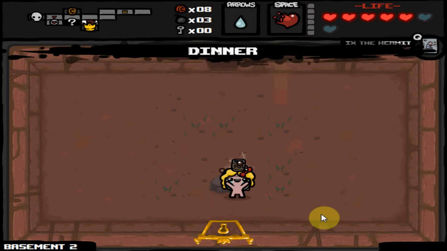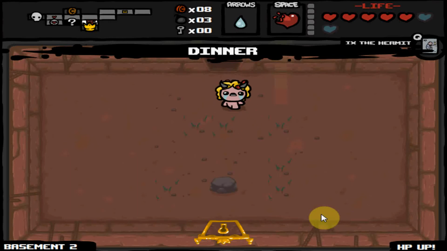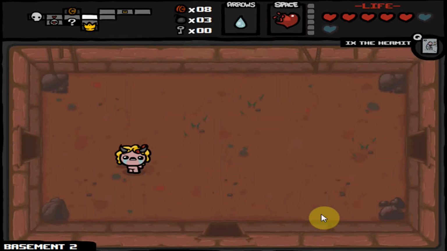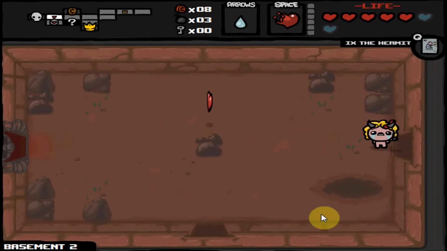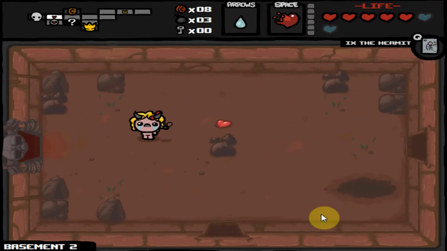A health up. Not the best thing you can get with Maggie, as she already starts with an extra health, but health up doesn't hurt. Again, I would rather have had... Oh, I can go to the shop, but it's kind of worthless now. I would much rather go to the item room, but I can't.